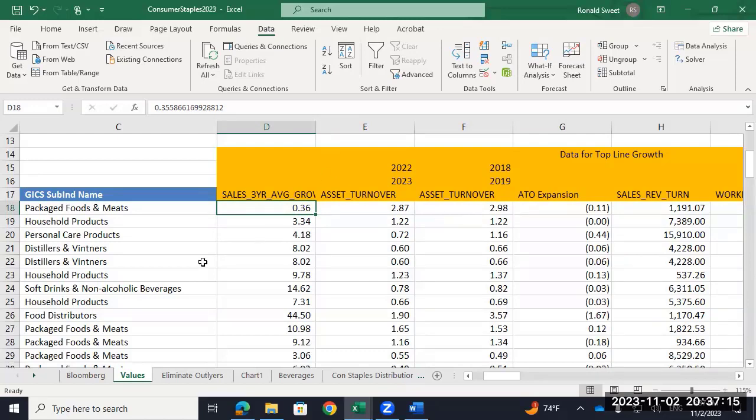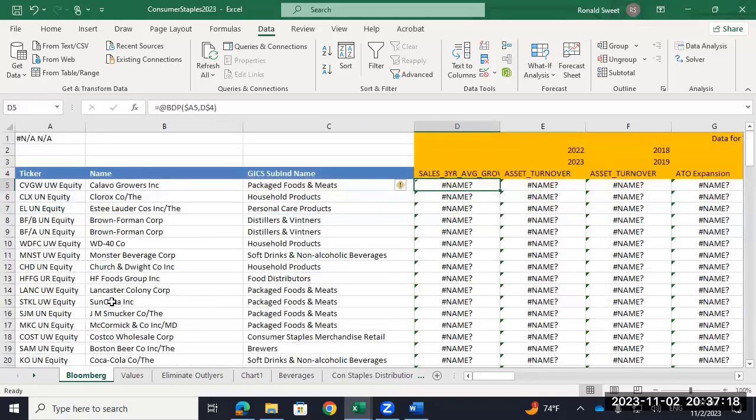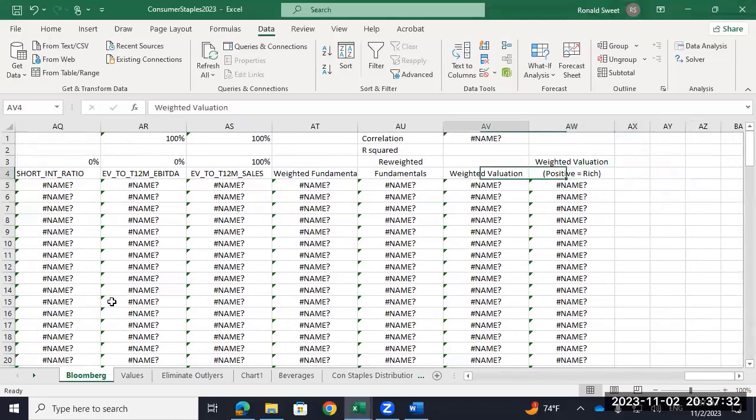So we actually want to build it in Bloomberg and run the model in Bloomberg, just in case we need to change some of the data. So we can't copy and paste it first. We have to get rid of the NAs and get the right data in. Make sure we have a decent model. You can see here my correlation doesn't work, but we'll get the correlation with the Bloomberg data.